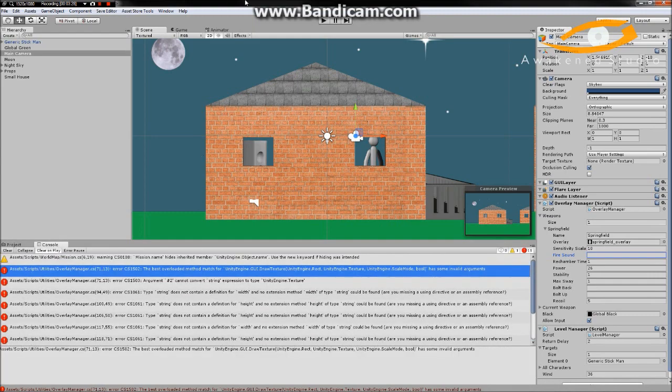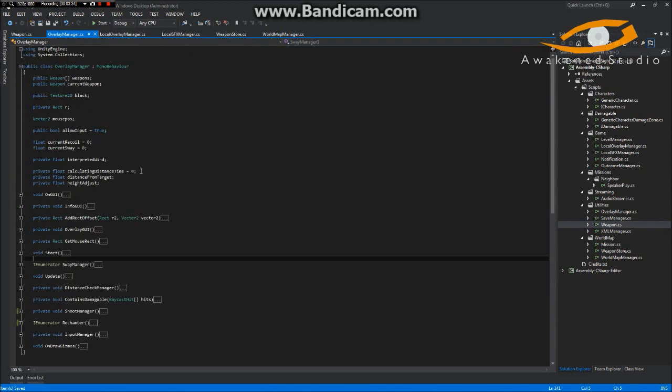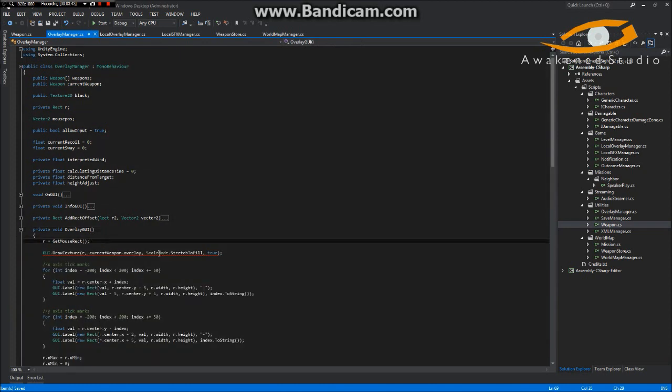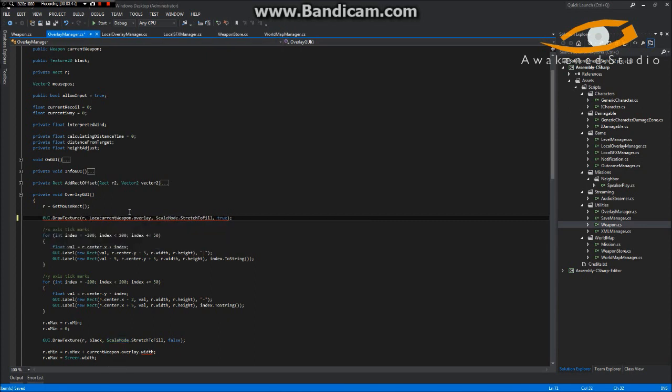Okay. I'm gonna move this over here just so I can see it easier. We'll go to our overlay manager on line 71 it's complaining about first, which is in here. We'll pass in the local overlay manager, or rather, okay, yeah, never mind.